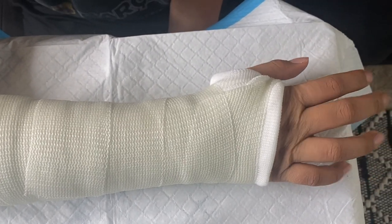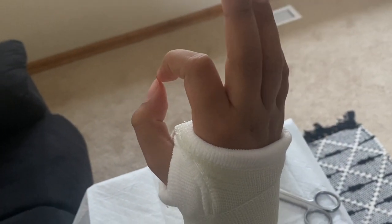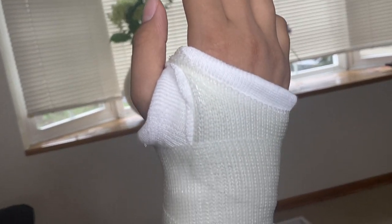So this is what the cast looks like close up. Looks very nice and clean. He has enough padding down here. If he bends his arm, it doesn't pinch him. Can you make an O sign? Can you touch all your fingers? Perfect. And then there is enough padding here. And this is the way I apply a short arm cast.